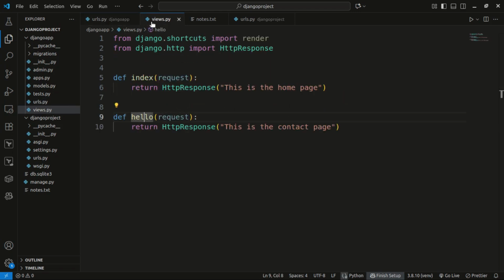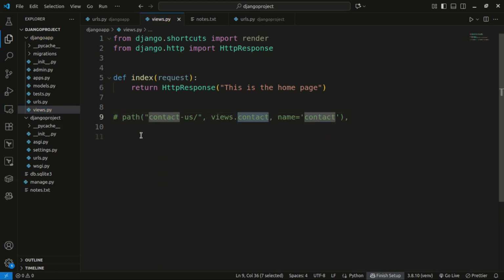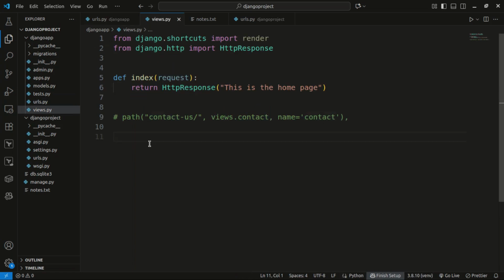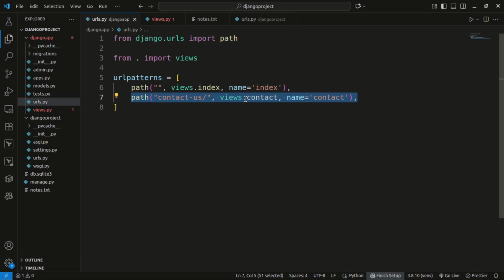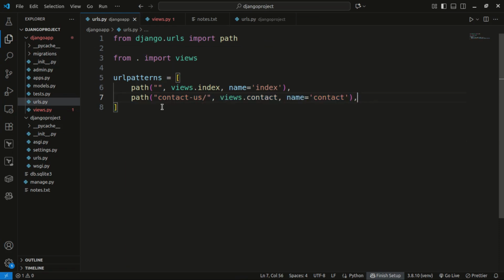Looking at the path here, it is not mandatory for you to start defining the path before you define the view. You can always define the view, and whatever name you give here, you can then ensure that it reflects here. Because as it is, it has already broken our server, because there is no view that exists with this name.